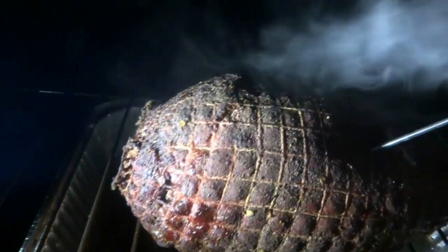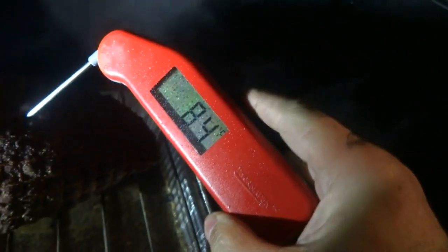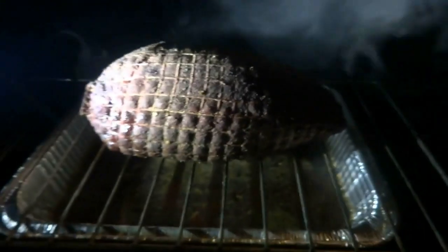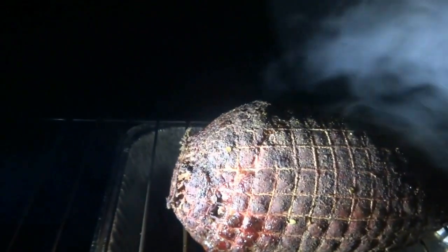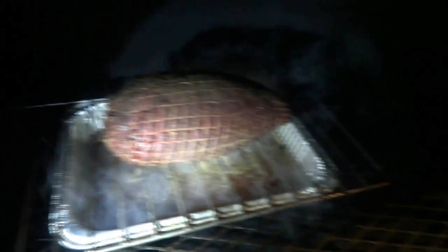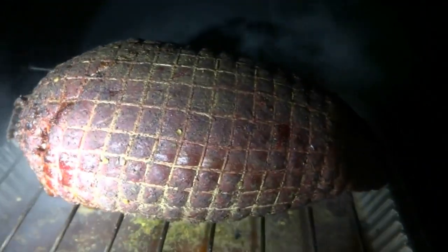What do we got for a temperature? My Thermapen. Yeah, it's only 84 degrees. Let's add just a little bit more water, the jus. And we'll cook it down for probably another hour and a half or so. But things are looking pretty good so far. Nice bark on it, I think.